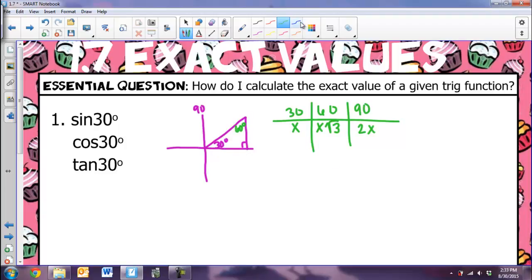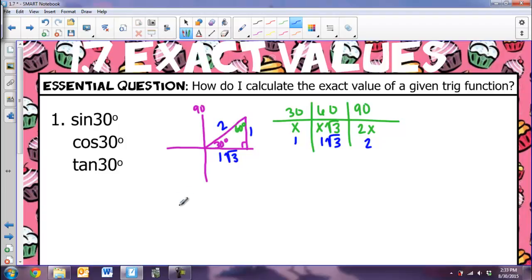Now we're dealing with what we call the unit circle, which means any radius on this unit circle is 1. So the side that's opposite right here, we're going to call 1, just to make things easier. That's the easiest value we could use. 1 root 3 would be opposite the 60, and the 90, that would be 2 times 1, which is 2. Again, we're just trying to use the simplest values that we can here.